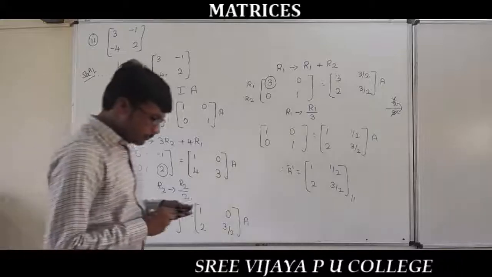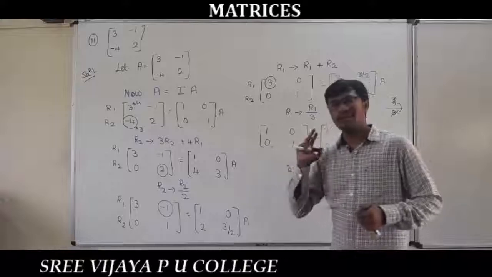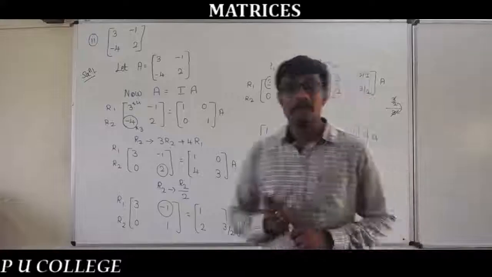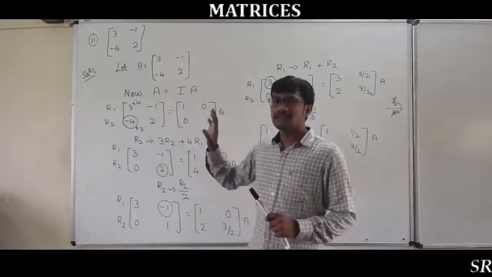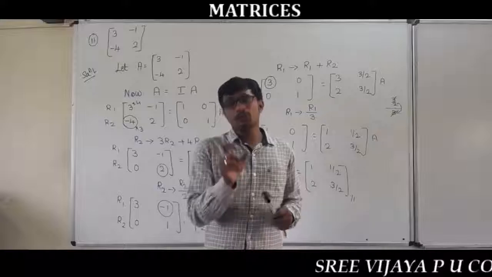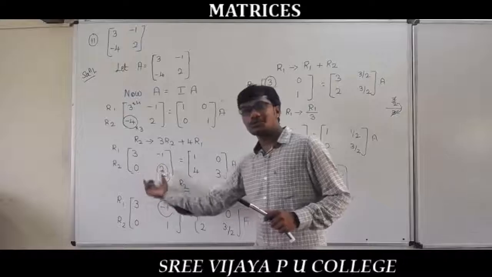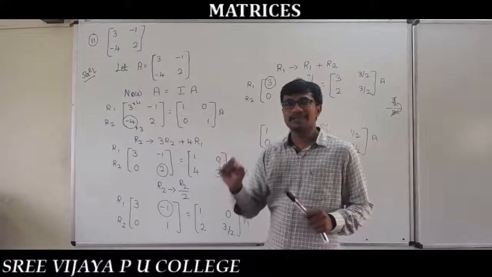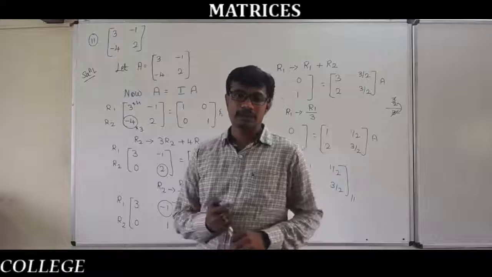So this is how you can find the inverse of a matrix by using elementary transformations, and this is very important for the 3 marks question. Okay. In the next class, we can discuss some more problems on the inverse of a matrix. Just a small concept: as I explained in the previous class, if you apply any elementary operations and a row or 2 rows or columns have all the elements zeros, then the matrix inverse does not exist. Right? In that concept, we can do some more problems in the next class. Okay.